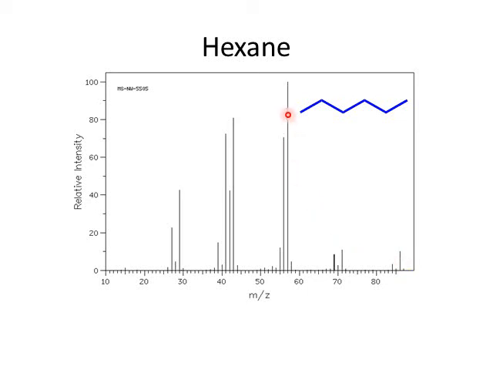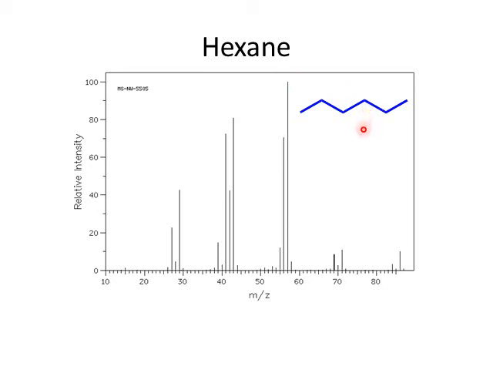I just want to look at this peak here, because that's our base peak. That peak weighs 57. 86 and 57 are 29 atomic mass units apart. How can we get to something that weighs 29 less? Well, if I was to break this carbon-carbon bond, I got rid of 2 carbons and 5 hydrogens. I'm going to be left with something that has 4 carbons and 2, 4, 6, 9 hydrogens. And that turns out to weigh 57. So our base peak here, the most common fragment, comes from breaking a particular carbon-carbon bond.